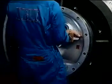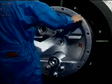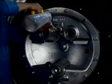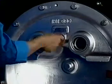Install the bearing space cover at the compressor end. Remove the screw plug, then supply the lubricating oil. Fasten the plug.